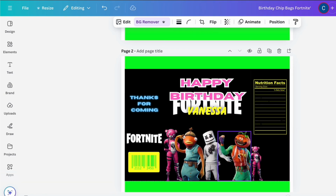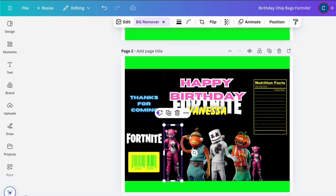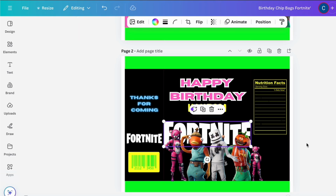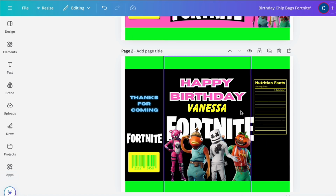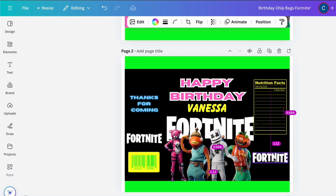So I ended up putting the characters on the front instead of the side this time, and I pretty much adjusted the size of them, kept the nutrition facts, kept the thanks for coming, and added some Fortnite sign in the back, but then I was like, I don't really like that. I'm gonna make her name a little bigger, so I deleted that off, and I made her name a little bit bigger, and I just changed the colors to this blue color, because I felt like the blue chip bags would have gave more than it needs to give.